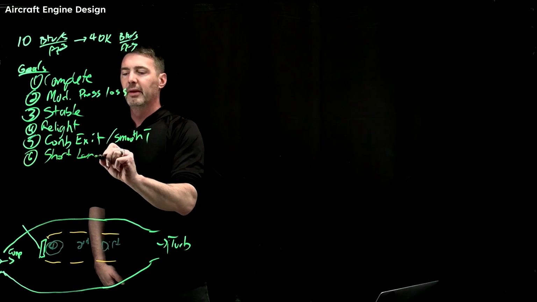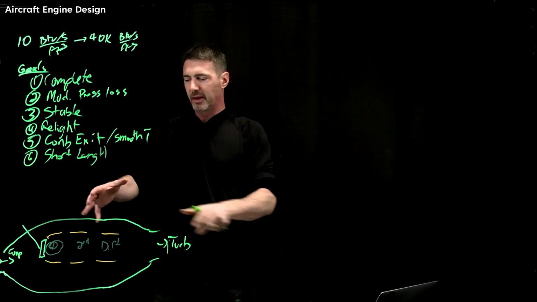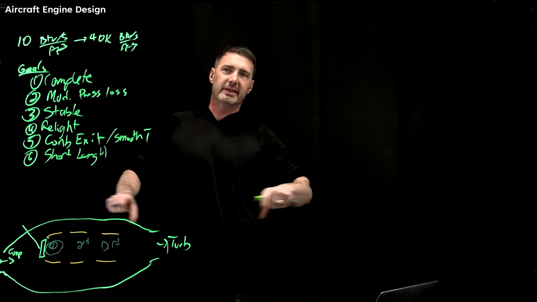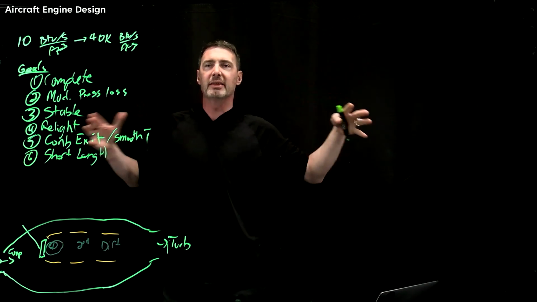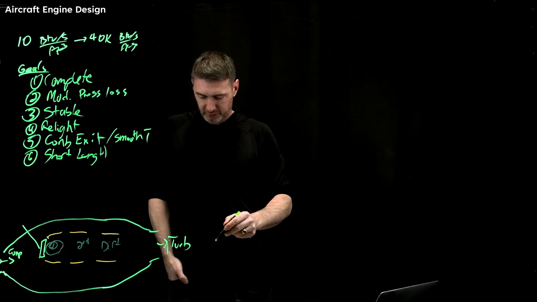Okay, you do actually want a short length. This is just related to the weight of the system. If it takes forever, that's again all of this, whether it's the axle of the turbine or the shell casing, all of this, if it grows in length, it grows in weight. So you do want this all to be pretty short.